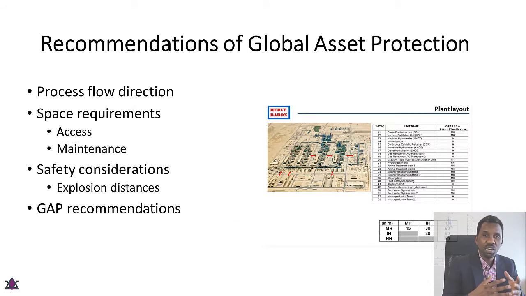So after ascertaining the direction of the wind and doing some preliminary positioning of the different units, it's important to consider the process flow direction, which will determine which is the most volatile unit in the system. From there, you are looking at space requirements. For example, the size of an equipment can determine how much space you need on ground. A 5 megawatt turbine will be different in size from a 50 megawatt or a 200 megawatt turbine for a power plant, just as an example. So the size of the equipment determines how much space is required.